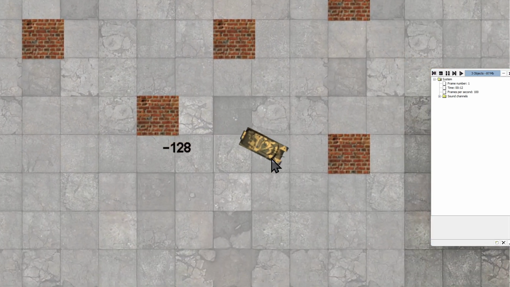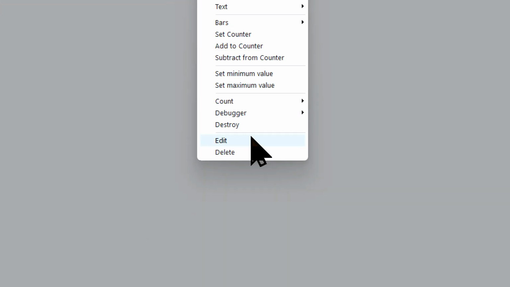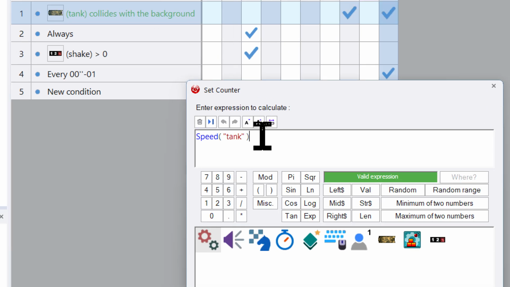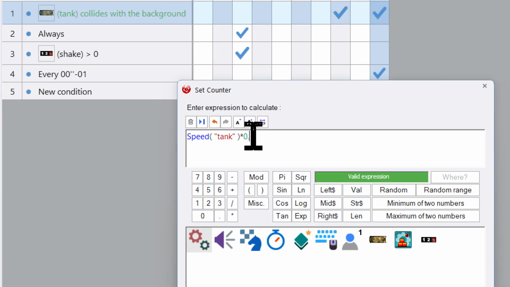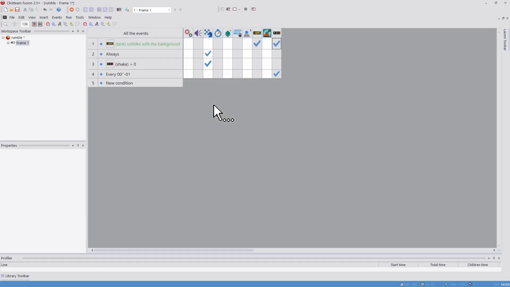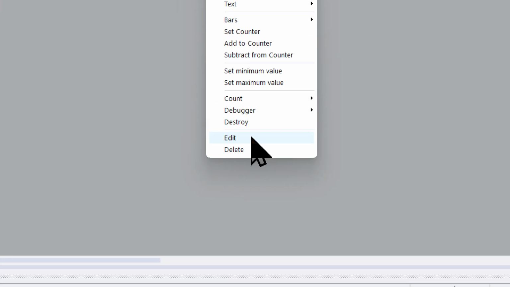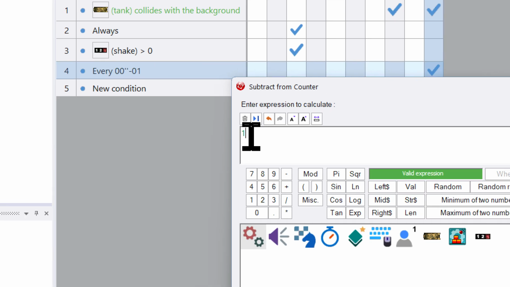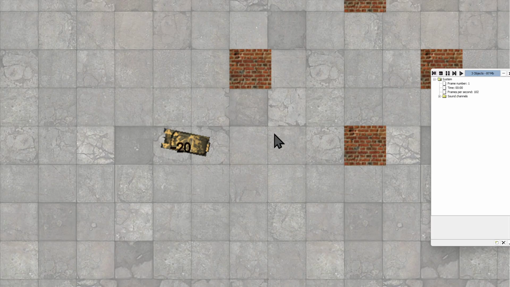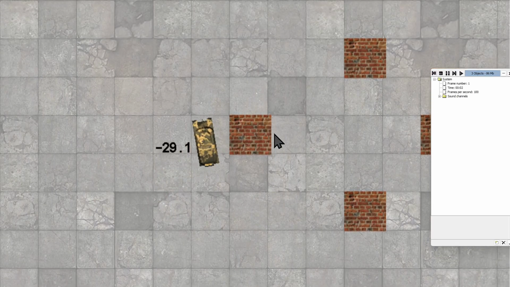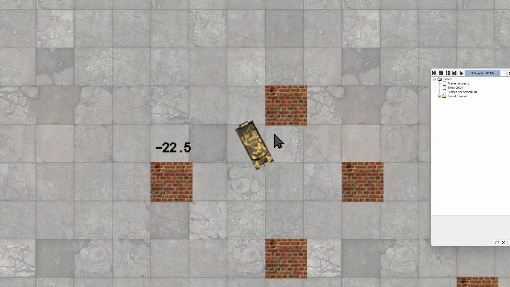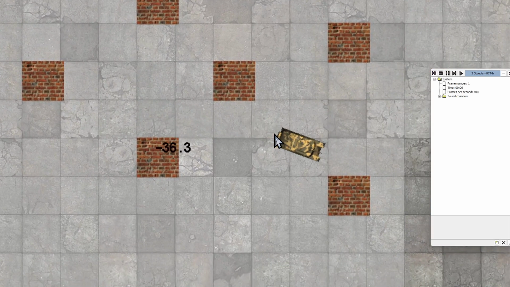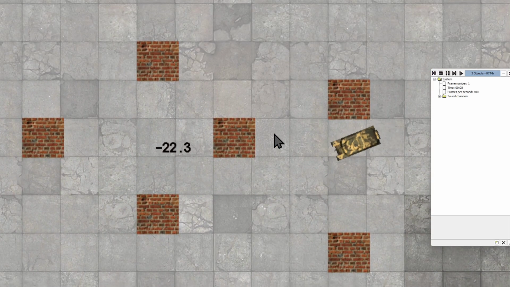So what we'll do is alter those values to adjust it. On collision with backdrop, rather than setting shake just to our speed, we'll times it by 0.1. So it's 10% of what the shake was previously. And on the timer condition, we'll subtract by 1 rather than 2. So it's a lighter shake, lasting for twice as long. All we need to do is move the counter off the play area or make it hidden, and we've got a fun little screen shake.